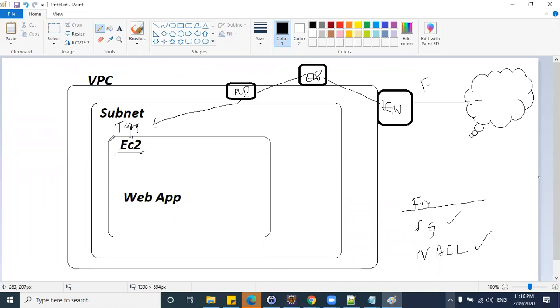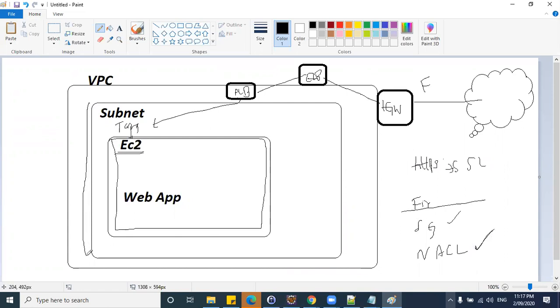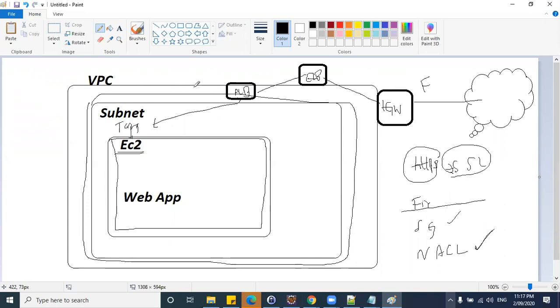Here we are making one layer with a security group, telling it, I want to allow only HTTP traffic, HTTPS traffic, SSL traffic, or whatever custom ports you want, using the security layer. On top of the security layer, we also saw network ACL, right? What will network ACL do? It will allow traffic at the subnet level. So for example, if you select multiple subnets, for the complete subnet, if you are allowing only SSL traffic or HTTPS traffic, only that traffic will be allowed here.